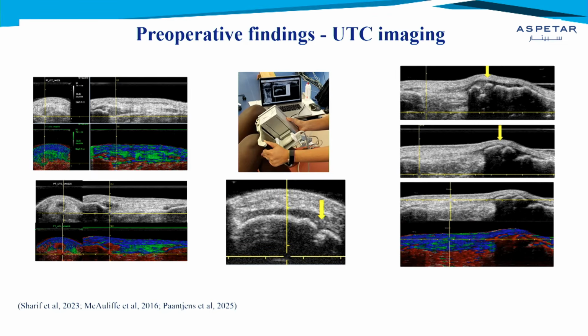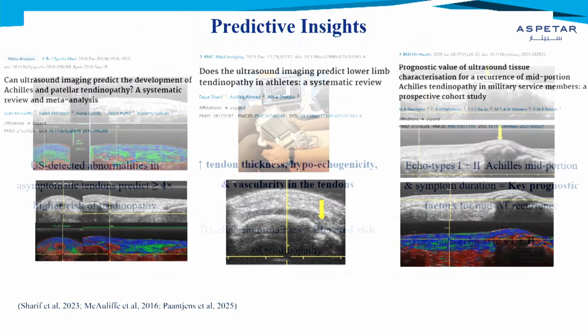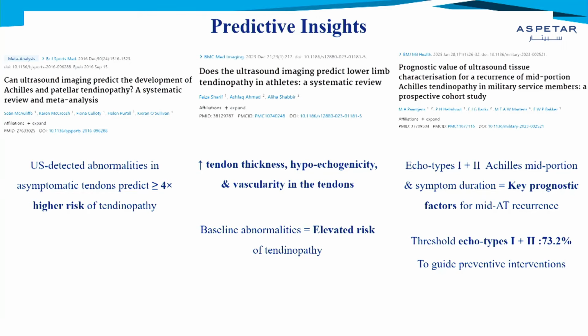Also, during the preoperative assessment, you will see the presence of Osgood-Schlatter, and also if you have the Sinding-Larsen-Johansson, which is similar to Osgood-Schlatter, but in the patella. This is part of the preoperative assessment findings. And we all know from the literature that if you already have any echogenicity, low signal, or hypoechoic or thickness, you have an elevated risk of flaring up this tendon after training. So it's 4 times higher risk if you present that and are asymptomatic, when you go for training, to develop pain.